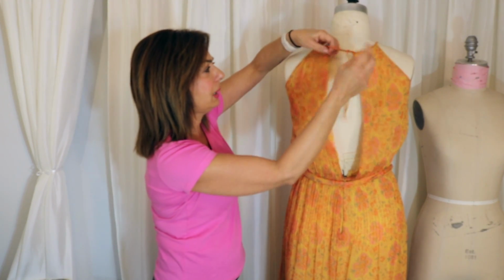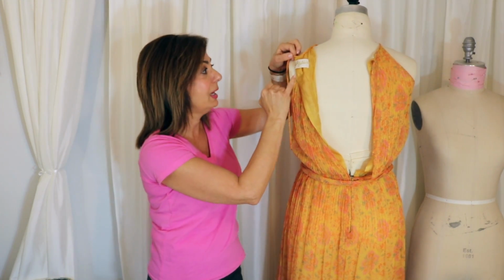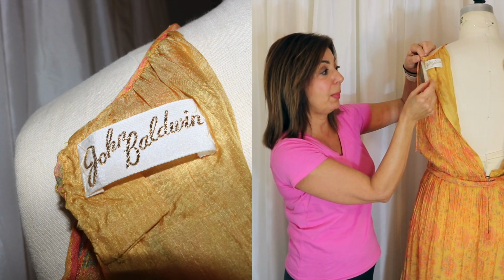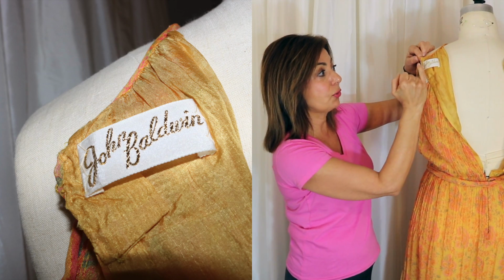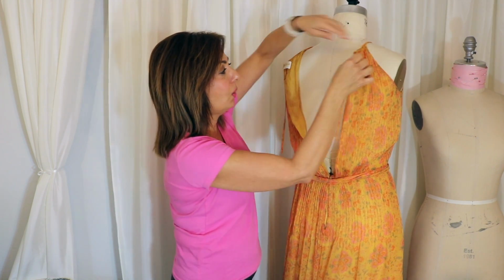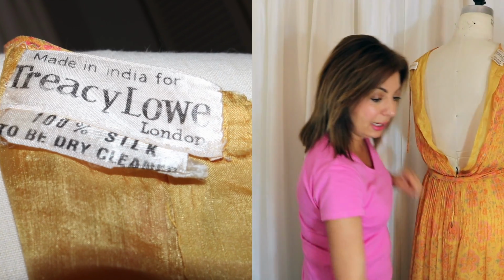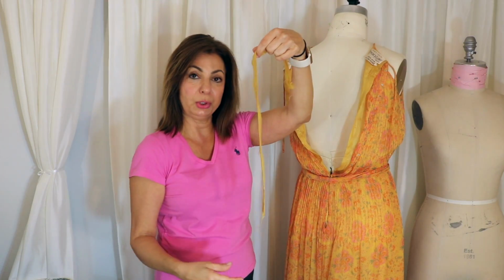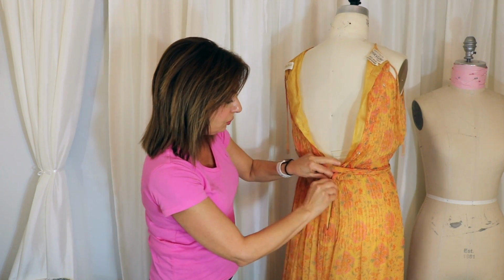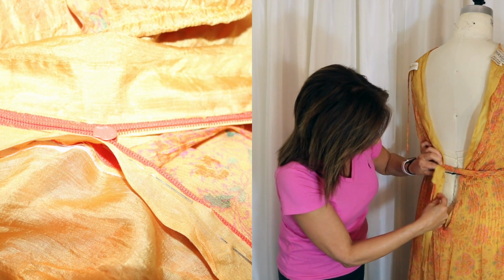And I'm very picky about labels. So what I did is I tried to keep it intact. And that is the way it was sewn on this other little piece of fabric. And I just cut it and turned it under so that I have it sewn the same way it was originally. On this side as well, I just took the little piece underneath there like that. And we have these extra little pieces that we're using in the back, which I wasn't really sure exactly what it was for. And what I'm going to do is actually clean the inside of the zipper so that it looks much nicer inside.